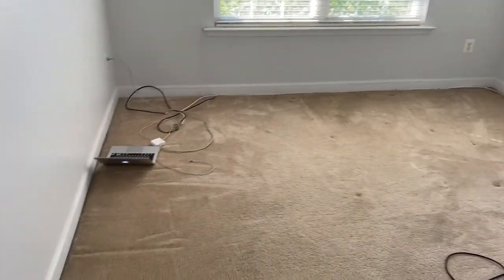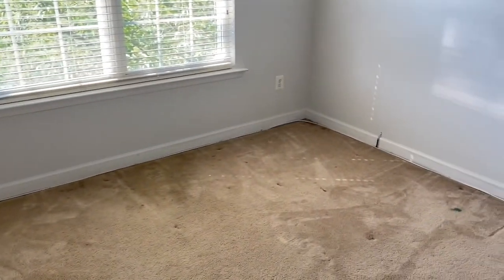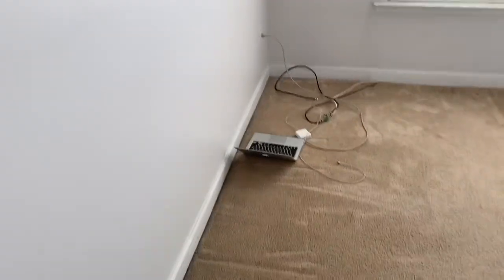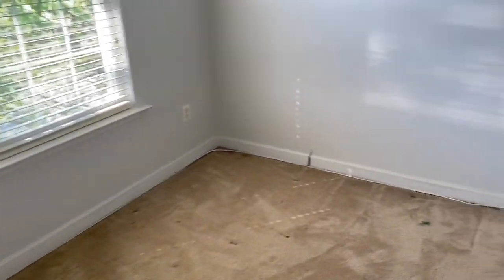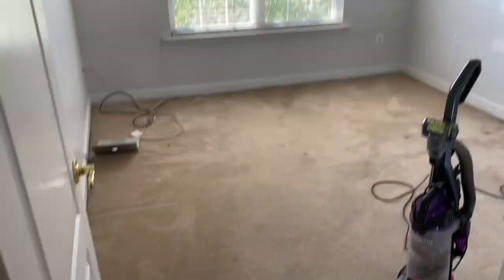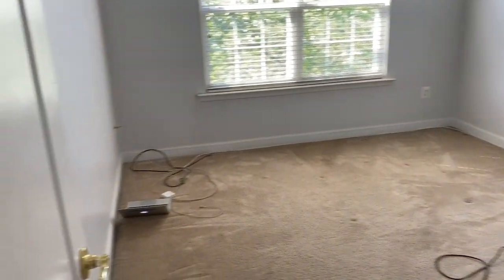I don't remember the last time I've seen my room empty. Has my room ever been this empty? Other than when I first moved in. Here's the room. Oh my God. This is crazy. Rooms look so different when there's nothing in them. It looks so much smaller without any furniture in it. It looks bigger with furniture in it. That's it.